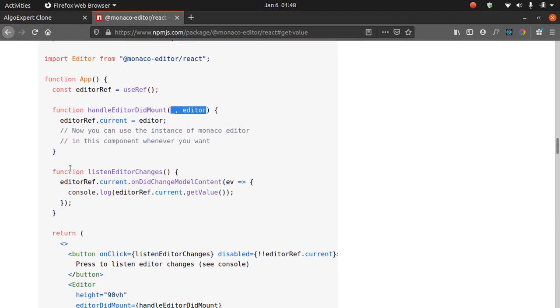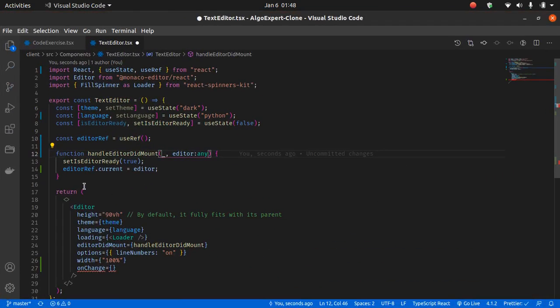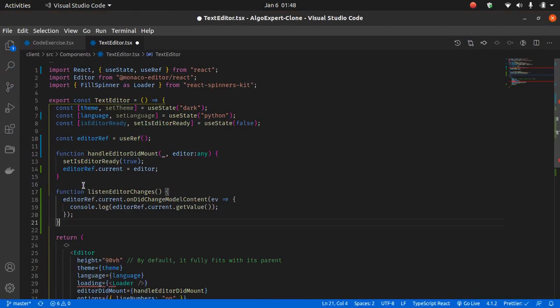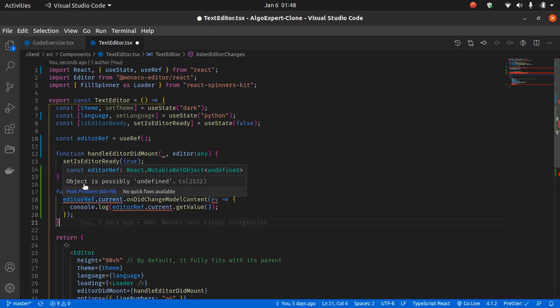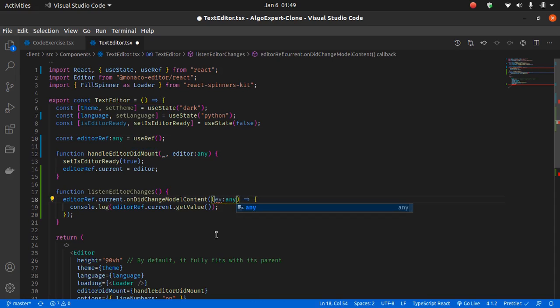So now that function here, copy that function, and then here we're facing this problem: editor ref object is possibly undefined. Right, so let's infer that as any, and also infer that as any. Alright, so we get our values.